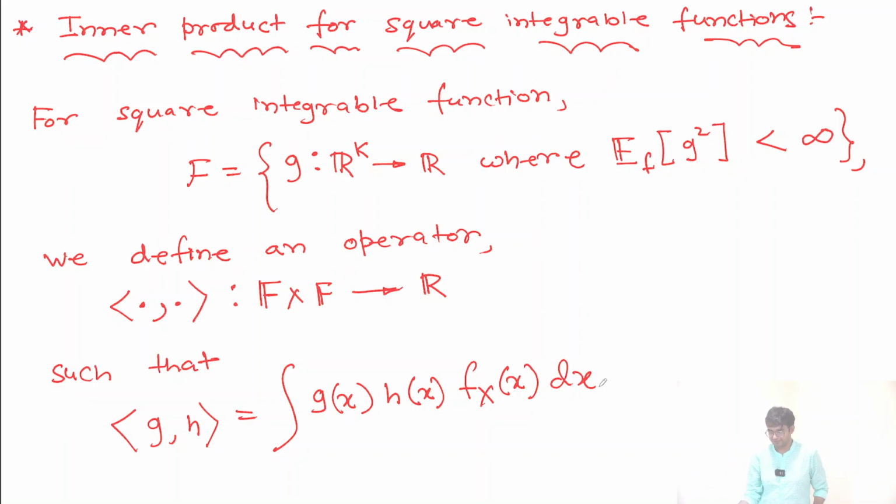Without that, you cannot. When you are not talking about it, you are taking it to be uniform, so that becomes 1, that goes outside, so you think there is no PDF. If it becomes 1, that's a constant that will come outside, and then you will think that there is no PDF, but the PDF is actually there, right? So there is nothing without PDF. The definition itself holds only when x and f_X(x) are defined, and f_X(x) means PDF. So whatever I am going to talk about only holds for x a random variable, and all these are in that space. Okay.